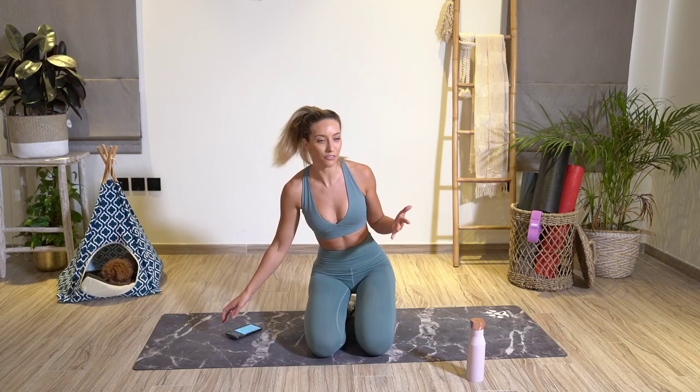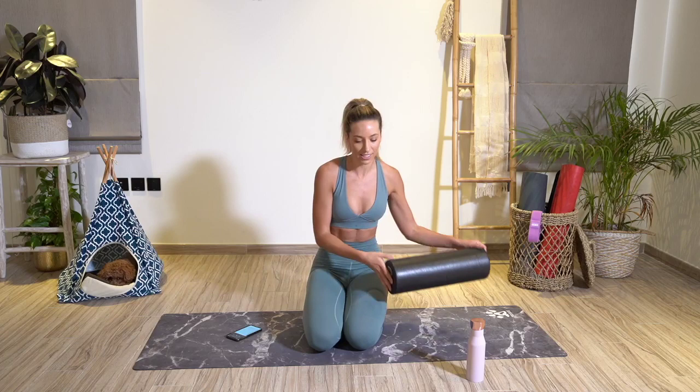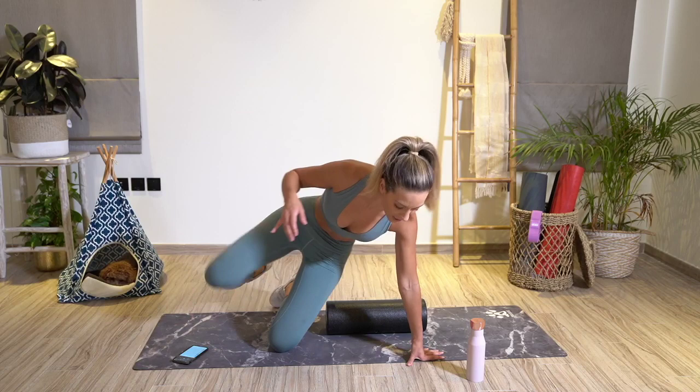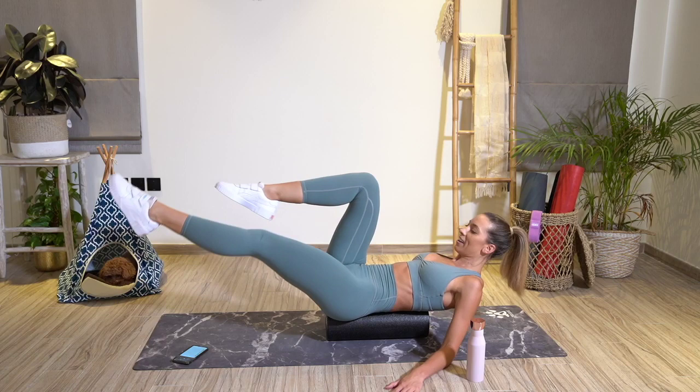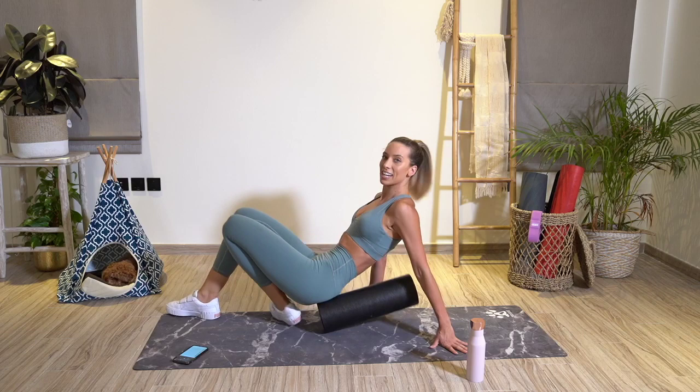So you can do pretty much every single exercise that we just did on a foam roller or on a Pilates oval ball. I'm just gonna give you an example now. The longer foam rollers are much, much better for this. This one's technically a little bit too short, but say for example, single leg stretch here, that's working your core, I would say, at least 5 times harder because you're having to stabilize. So yeah, that gives you an example there.